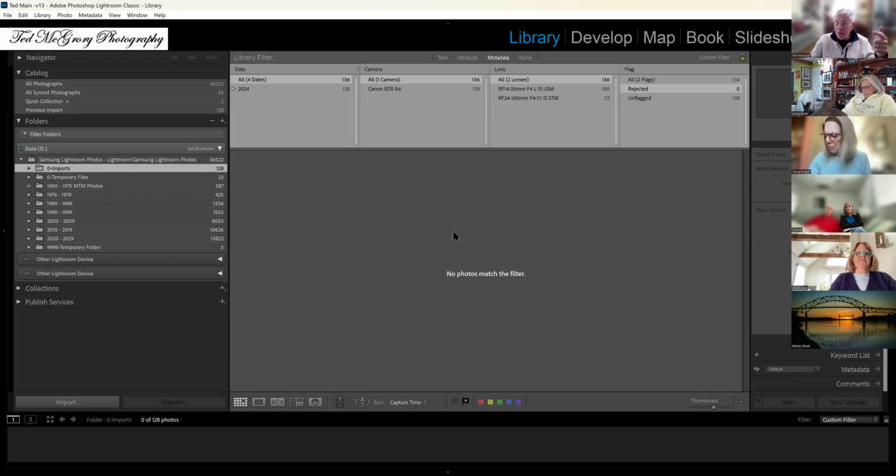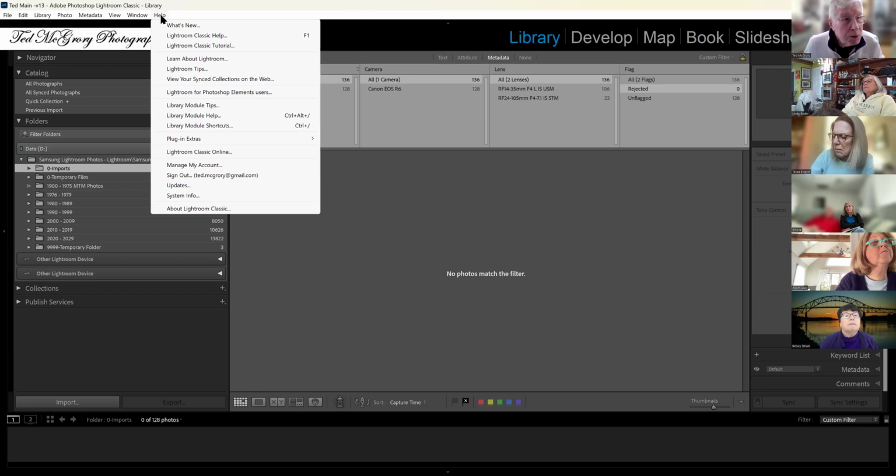And if you couldn't find anything in Google, the other thing that I'm going to show you right now, I hope, is, oh, there we go. Okay, I'm sorry. It's up here on help. I'm in Lightroom. The last drop-down menu is help. You get file, edit, library, etc. Last one is help. Look what's down there. Lightroom Classic Help. If you click on that, it'll take you, I think it's called helpx.adobe.com. That'll work the same way. It'll bring you in, there's tutorials, there's everything in there. And if you're saying, I have a question on import, it'll take you to import and give you a lot of explanation.